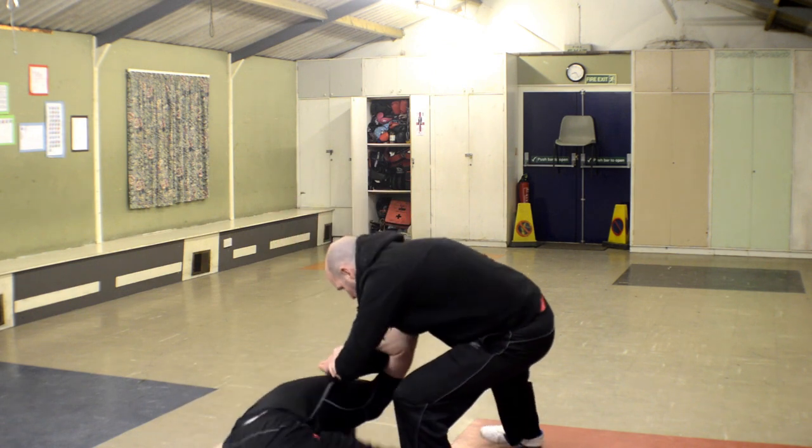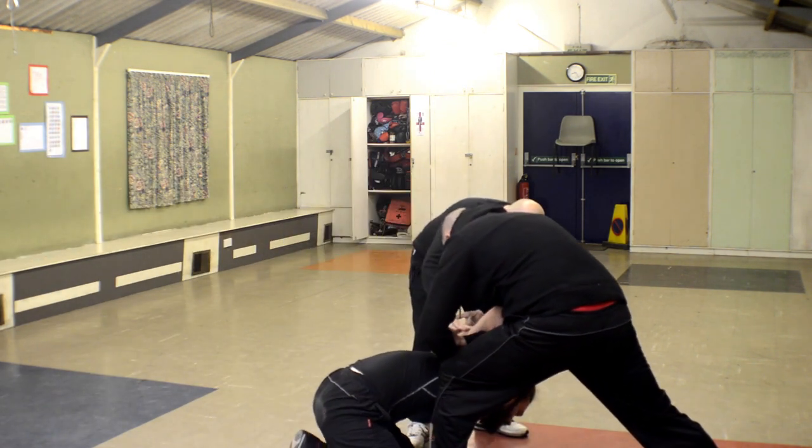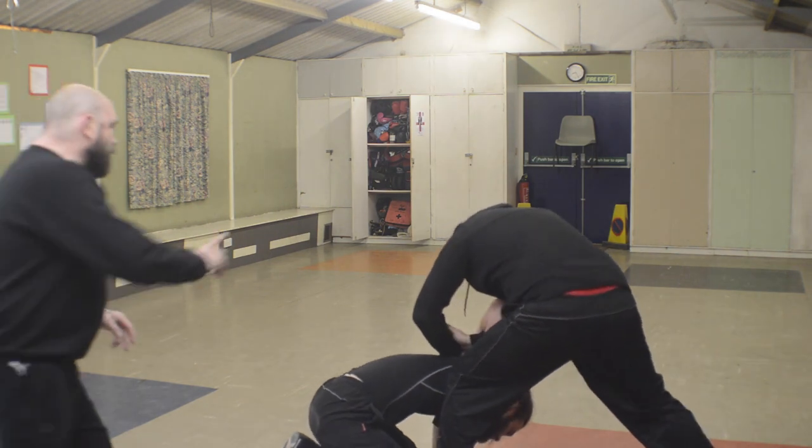That's the one. Take it. Now from there, don't do it, but you take the arm right up and it pops right out of there. Take it up as far as you can. The elbow's right.